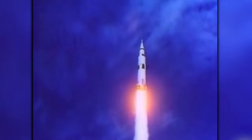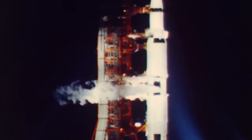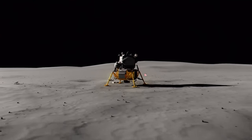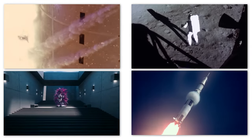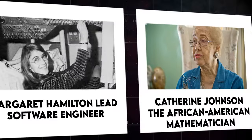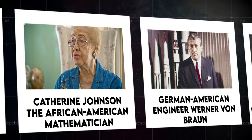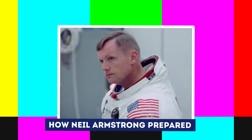However, amidst the grandeur of this monumental feat, it is worth pausing to contemplate the extraordinary findings these intrepid explorers returned with. From the captivating moon rocks to the intriguing dust samples, each of these treasures carried the weight of humanity's inaugural encounter with an alien environment. Journey with us as we examine the Apollo 11 mission, retracing their footsteps, looking into the moon relics and what they mean, and how Neil Armstrong prepared.